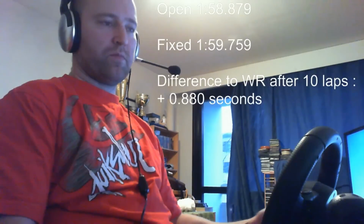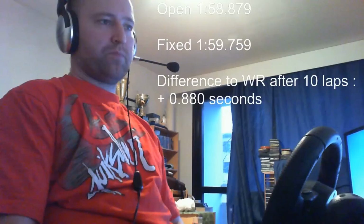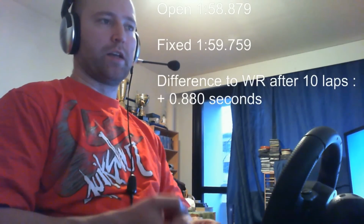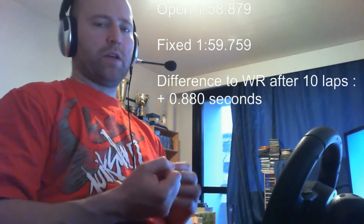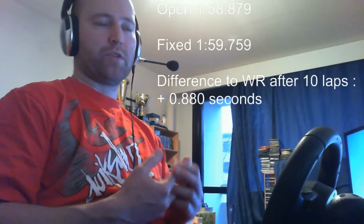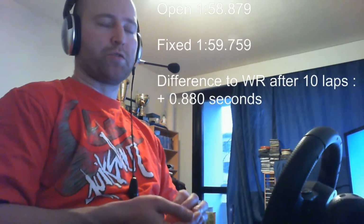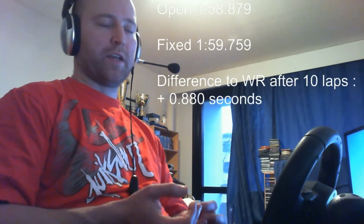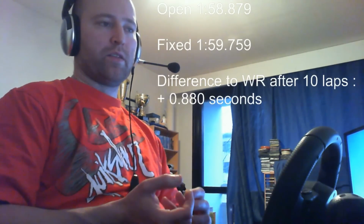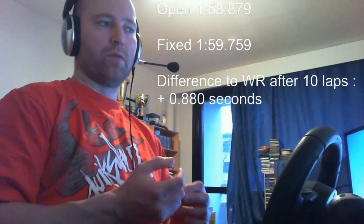But for what actually caused that 0.880 seconds, I would say the baseline has two flaws of doing so-called alien laps. First of them being it doesn't turn into the corner properly or as well as an open setup, which is pretty much a good thing, because normally a baseline is being driven by people with no proper throttle control, no proper understanding of how the setup works or how the car behaves. So the fact that the coast ramp angle, which is the diff setting in the setup, which takes place when you're off throttle, I think the pushy behavior is a good thing, because you don't want the rear end to snap all the time, especially with people with not so good car control.